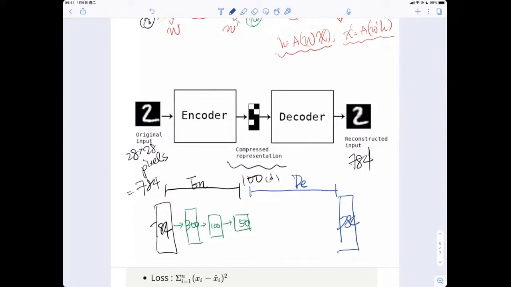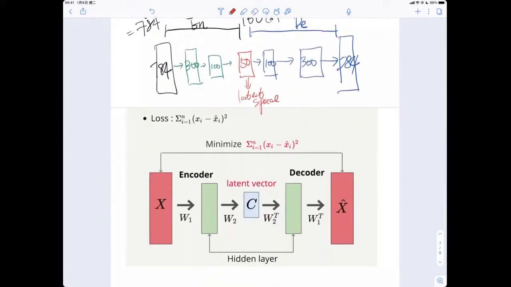And you still have the original space right here, and then we have another structure like this. We gradually recover the data from the latent space. So maybe I should draw it this way, and here is the latent space, right? The red one is the information we want to use elsewhere. So you can design your own encoder with a different number of layers, different number of neurons. It's up to you. I believe I tried to explain all these things right here. This encoder has one layer right here, another layer right here, so you have two different weights, and here is the other weight, okay? And we minimize the same thing.